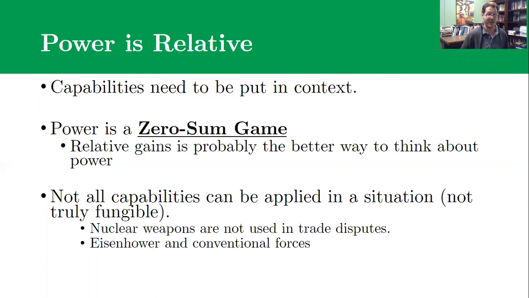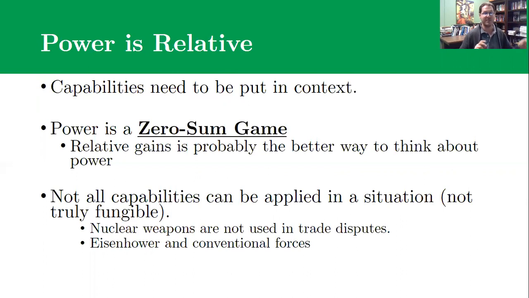So power needs to be put in context. For that reason, we oftentimes think about power as zero sum, right? The more power others gain, that comes at the expense of my capabilities. It reduces the influence or the effectiveness of the resources I have to deploy. And so we're always in sort of this competition of, as you gain, I may be losing out in terms of my ability to push things in the direction that I want. So that's, I think, a really important concept to think about.